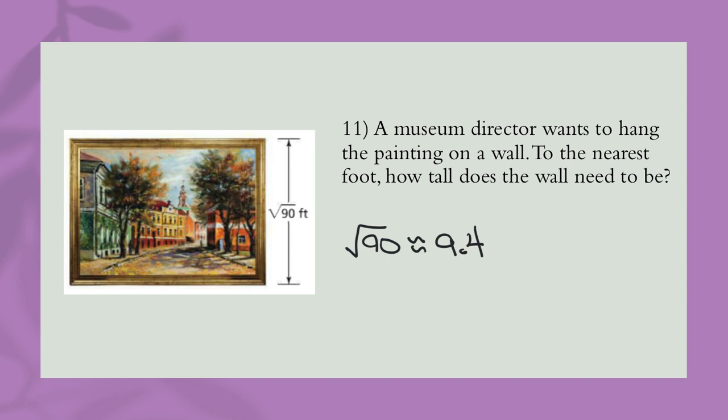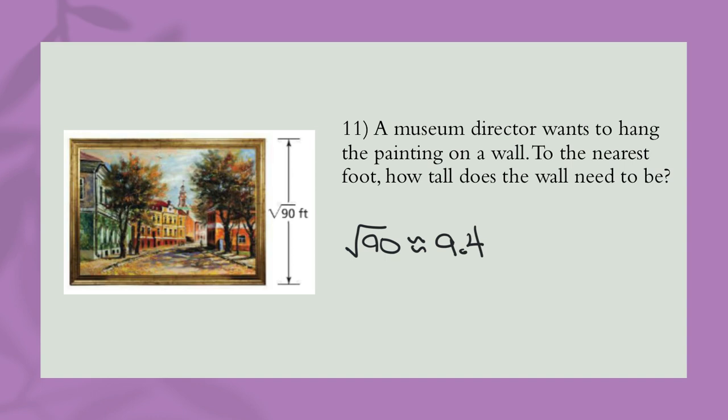Also, if you're going to hang a painting, you're going to want it to be as big as possible to be able to fit. This number right here, that 9.4, represents the painting. You can't put a 9.5 foot painting on a 9 foot wall. It just doesn't work that way. It's like if you wear a size 7 shoe, you're not going to put your foot in a size 6 shoe. It's too small. You'd be hurting.